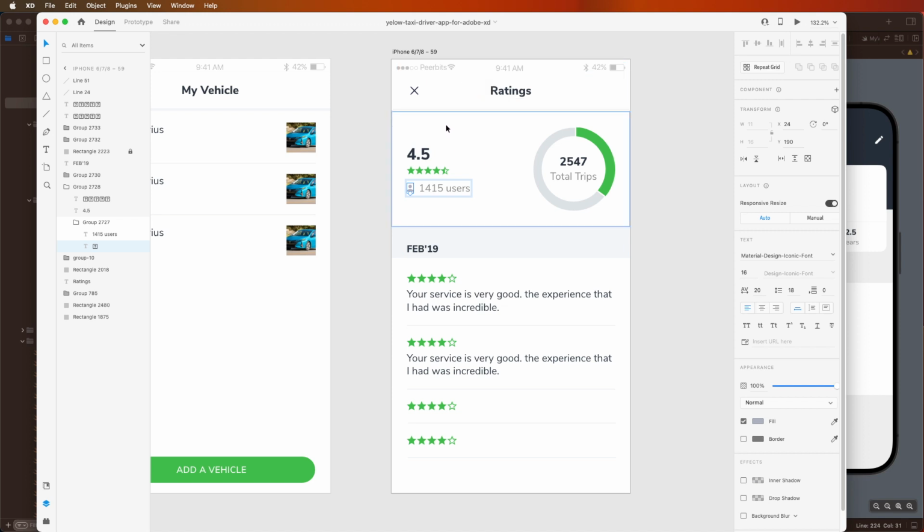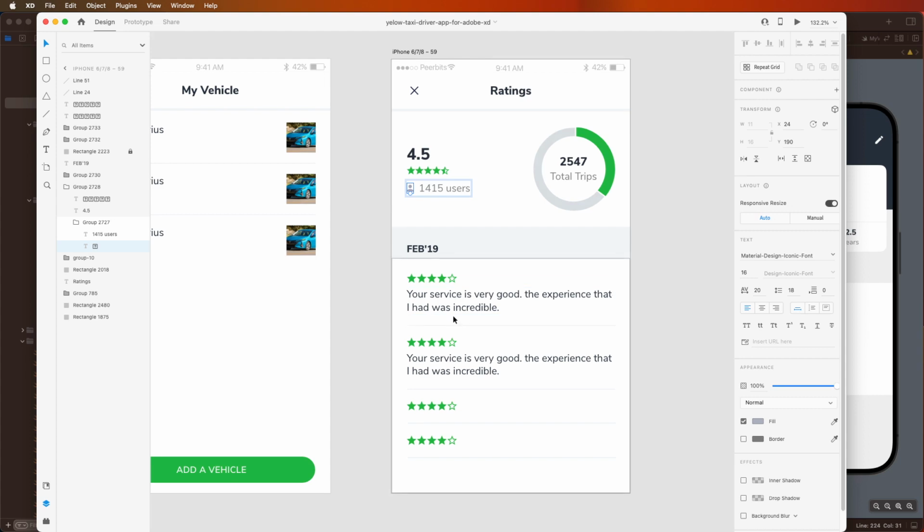First of all, we need to create here this top bar. Inside we need to put the user ratings, user rating representations, and the number of users giving the ratings. We need to list them out here, and then after we need to row here the pie charts. We need to display the rating and total trips, and also need to create the month-wise user reviews.